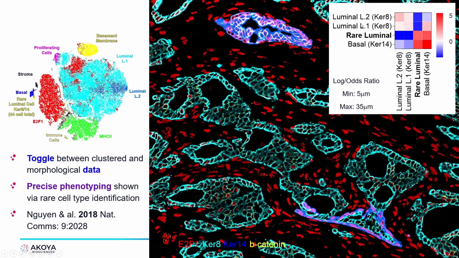The main types of luminal cells expressing keratin 8 for the most part interact with each other, indicating intermixing with each other in the tissue. Interestingly, though, when we look at the rare luminal population, these rare luminal cells do not interact with the main luminal cells. They actually associate only with basal cells. This rare population is an inner epithelial layer that exists next to the basal layer in a completely different ductal structure.